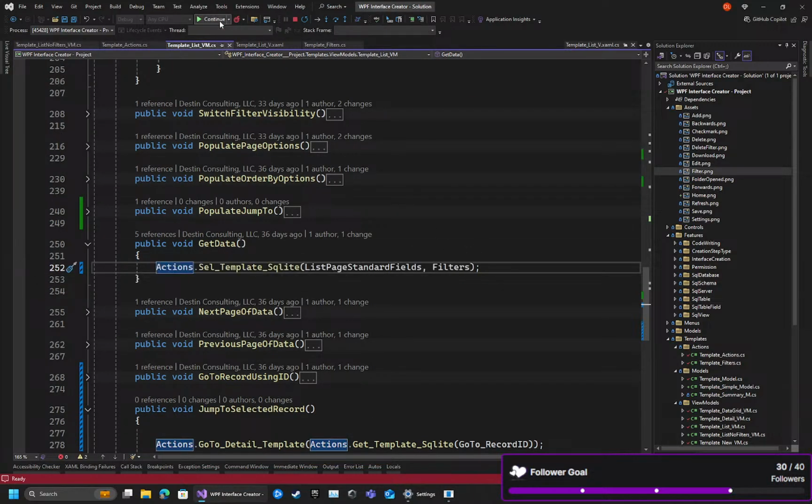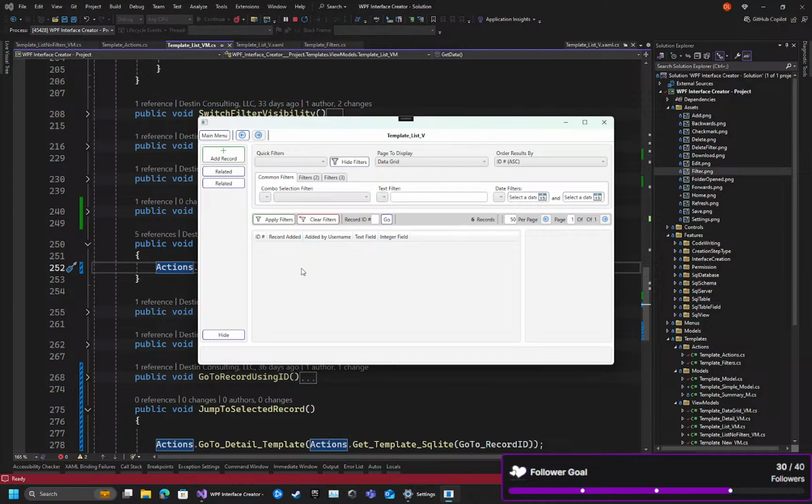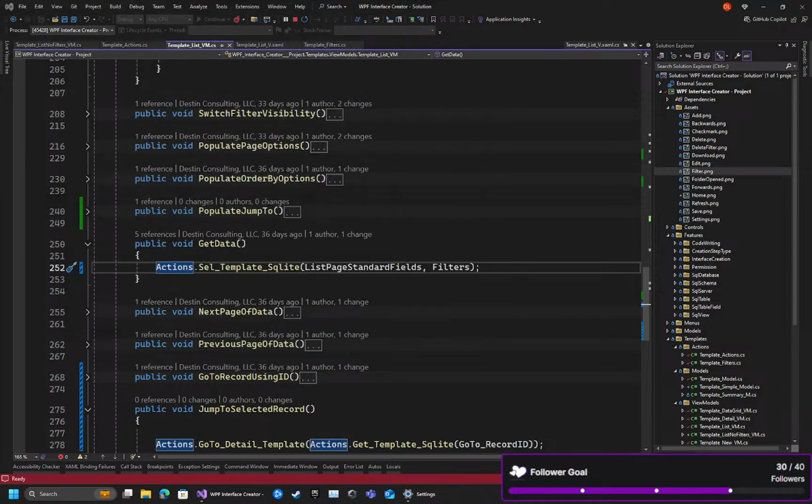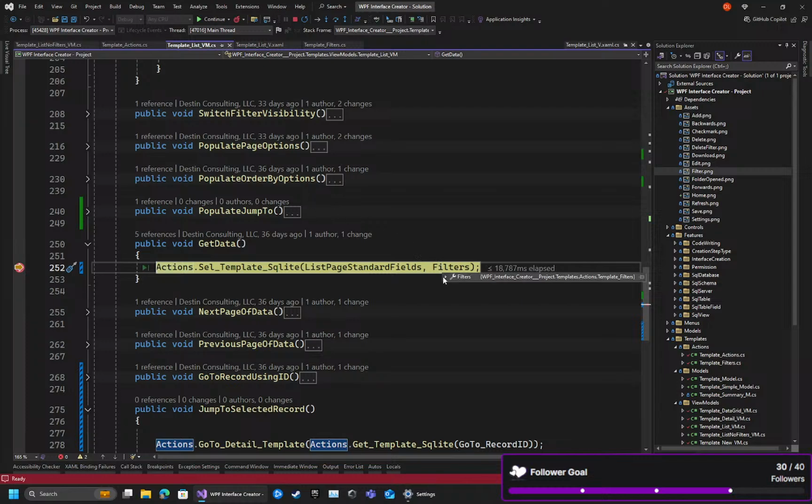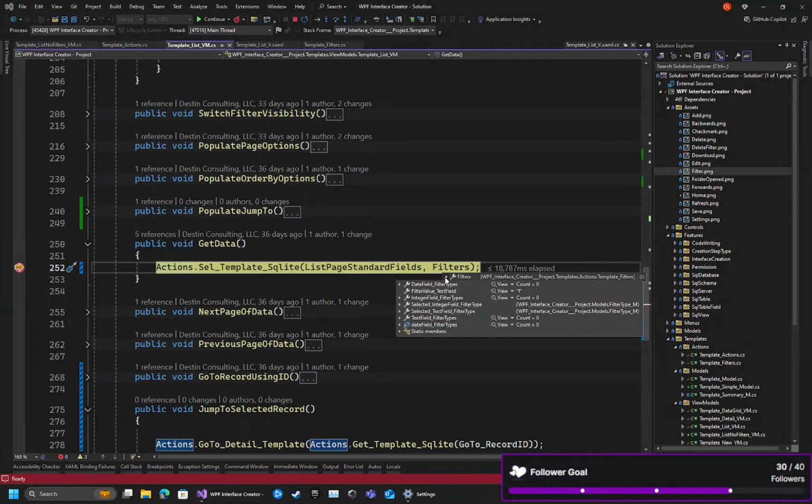We're here, continue. All right, so this time it didn't get any data at all, which is interesting to say the least. Why didn't it get data? It got nothing. All right, so we got here, filters. It has filters.